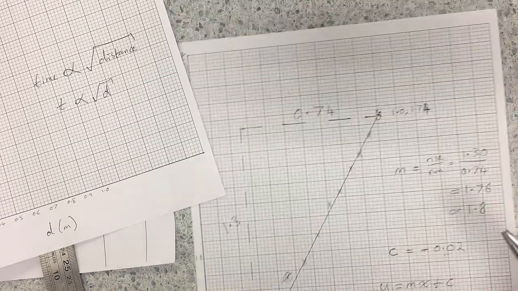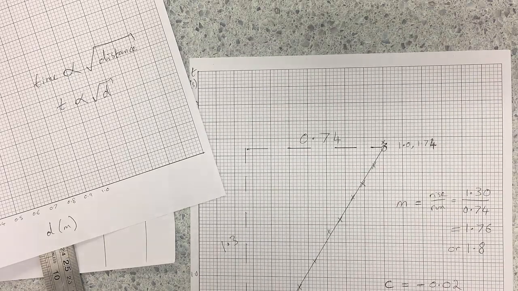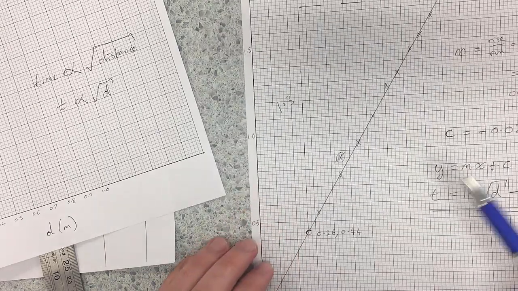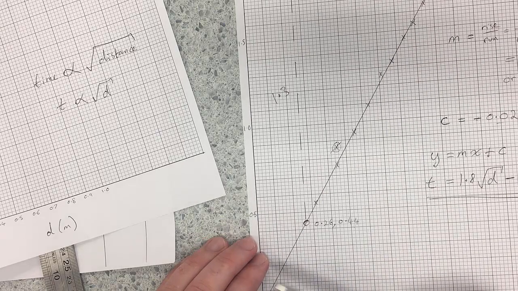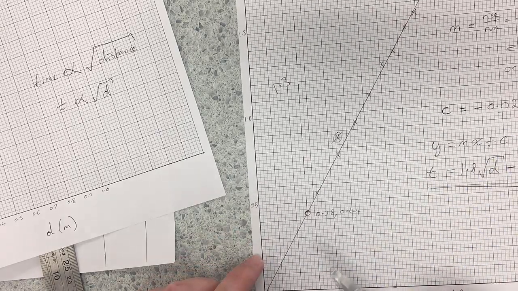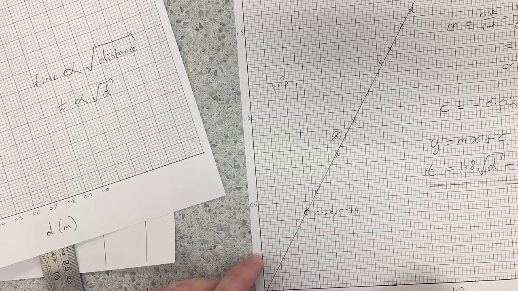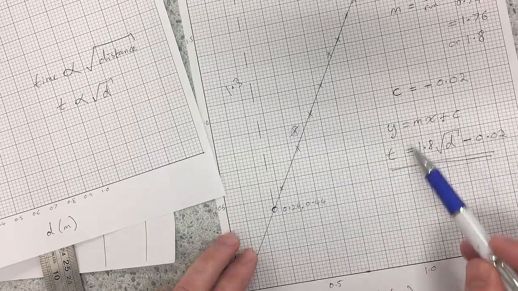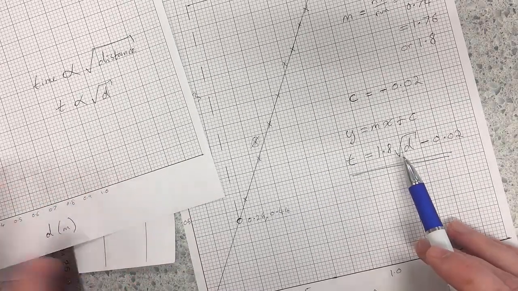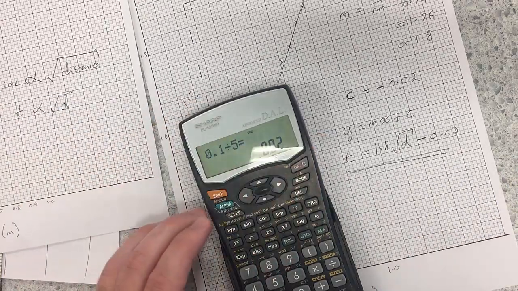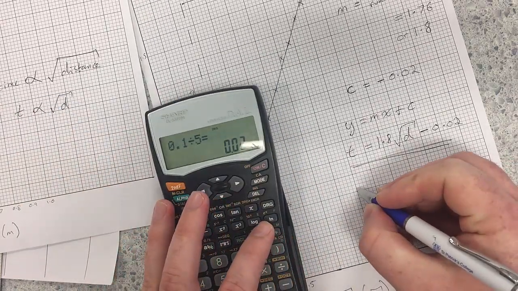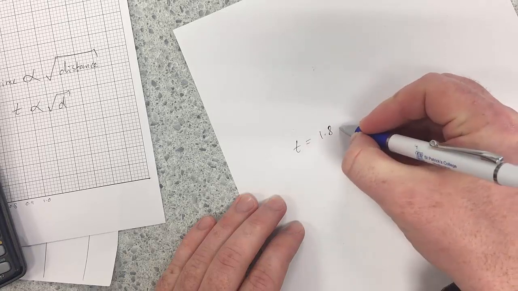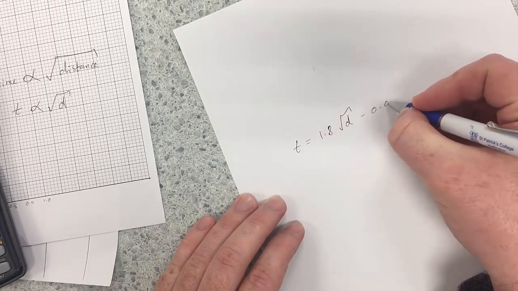One good thing to do is to consider using that formula to work out the time taken for perhaps a much larger value of D or a much smaller value of D, and then actually going and testing it. So if we used our equation to predict what the time would be for maybe 0.05 meters, so 5 centimeters, then using this formula we can work out what the time is. I might just do that now because it's quite an interesting little exercise. So, right, I might get it on the back here so it's easier for you to see. So our formula was t equals 1.8 square root d minus 0.02.